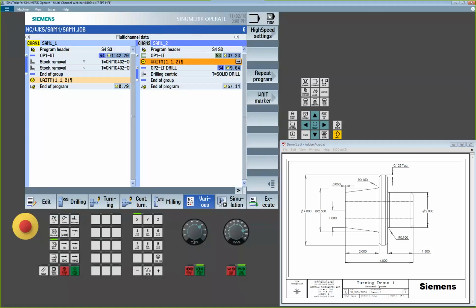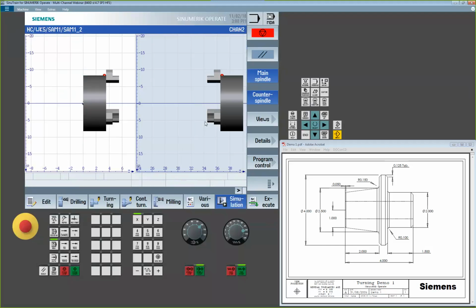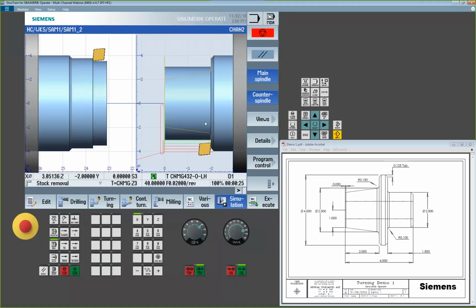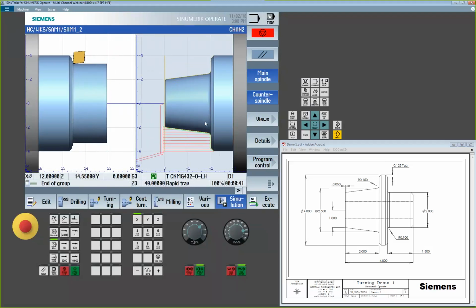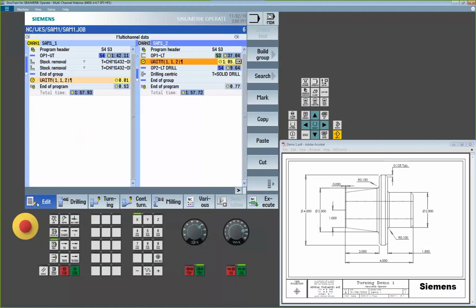And what it's saying now is that when I run, I'm going to have to make sure that both channels complete to the point of that wait marker before I'll let either channel move to the next operation. So we see return. Now we see how much longer channel 1's taking to machine our part. It finishes it up. Simulation might kick it up a little bit, that's just simulation. But you see how now it waited till it was done turning before it let the drill come in. Okay. So that's how wait channels start to work.